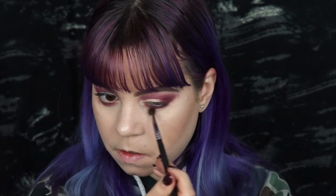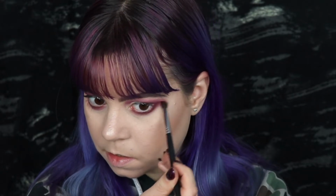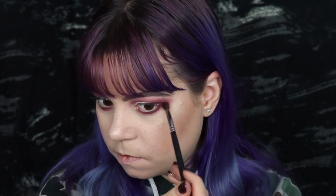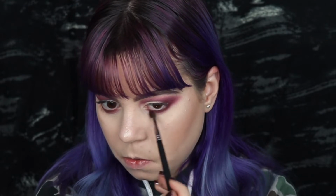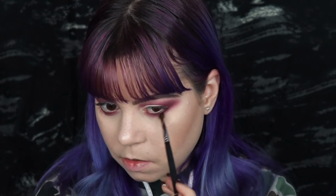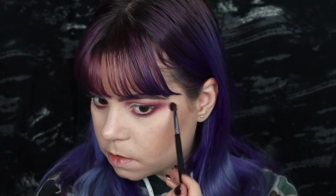So this shade right here is really, really nice. And I don't know if I have a shade like this in my collection actually. I really like the undertone of this. And I've been really liking super blown out looks lately. I saw a look that Polina did on her channel earlier this morning, and I just thought it looked so fun and so cool. And I'm just going to take a little bit of loose powder on a highlighting brush and just kind of run that underneath right here to clean up a little bit.